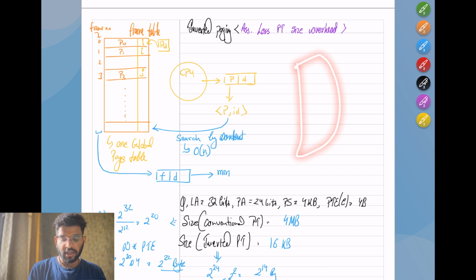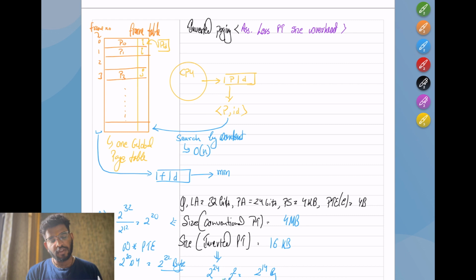First of all, we need to know that the index is the frame, and frame size is limited by the size of the memory. So if the frame is limited by the size of the memory, then it is always good to use only one page table, because basically in this we are mapping the main memory to a virtual memory, unlike the normal paging in which we map the virtual memory to the physical memory. So if the size of the physical memory is very limited, it is better to store the whole index in one global table. If we store this in one global table, we require an extra column or a schema to store the process ID.